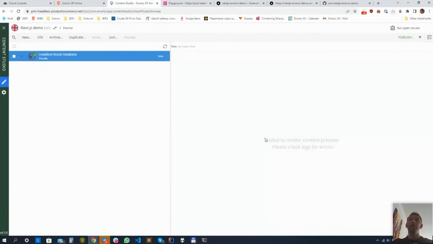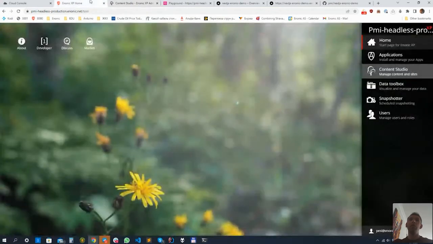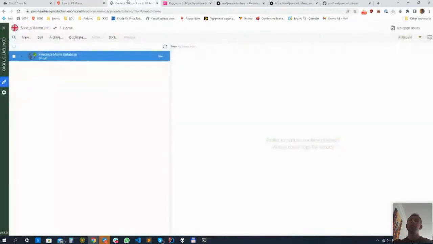As you can see, it failed to render the content preview, but why is that? It is really simple because we just told Next.js server where to get data, but we didn't tell Content Studio where to get the view, who we want to render. So it has no one to render right now.